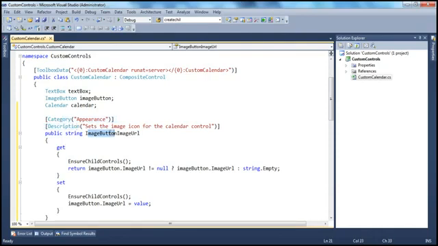This is an ImageButtonImageURL property of type string with a public access modifier, because we want users to use this property to set the image of their choice for the image button. And it's going to have both get and set accessors.